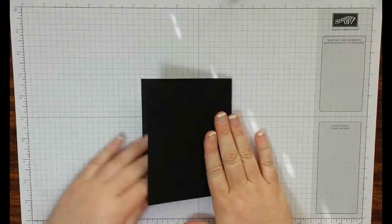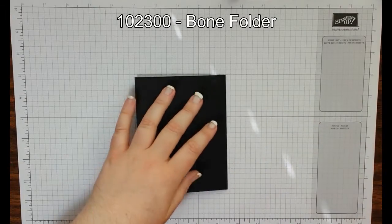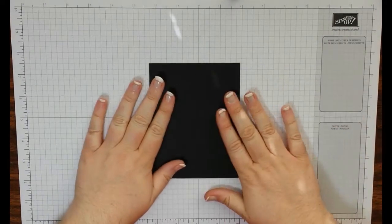Go ahead and grab a bone folder and just go ahead and do that. So go ahead and burnish your fold line there so you're going to have a nice beautiful card.